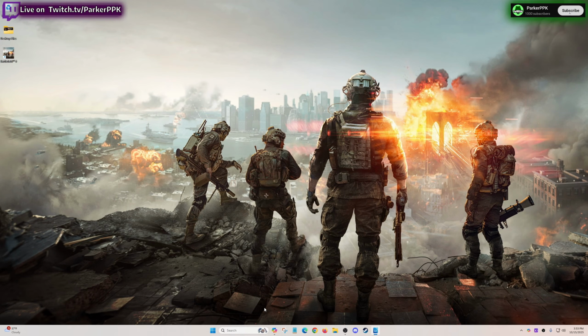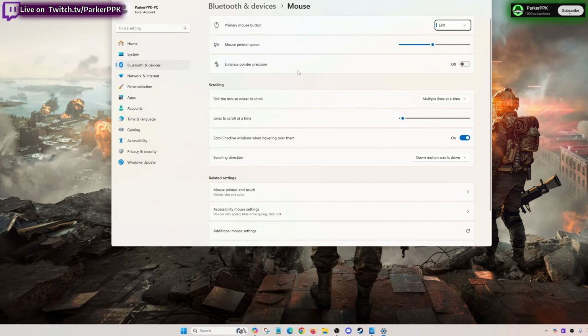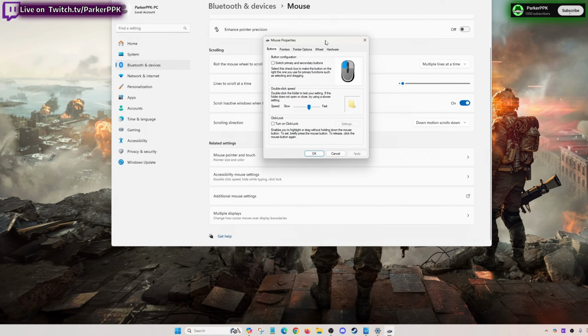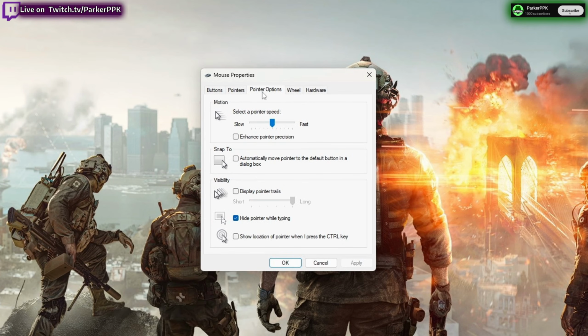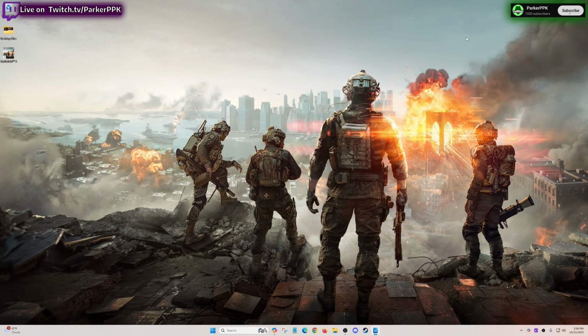Next, we're going to make sure we have mouse acceleration disabled. You can just type in mouse on Windows 11. It is going to be the first option you see here, enhance pointer precision. On Windows 10, you're going to find it under a menu similar to this one here. And it's going to be under pointer options. It'll be that checkbox right there. You want to have mouse acceleration off because essentially what it means is the faster you move your mouse in a jerking motion, the faster your speed is going to pick up, which means your sensitivity is always going to be changing.